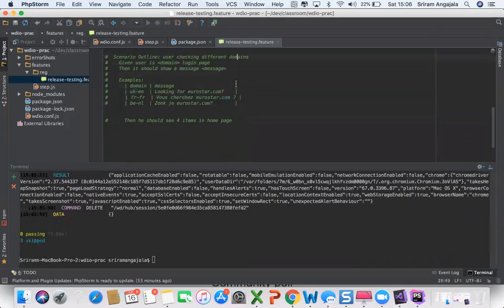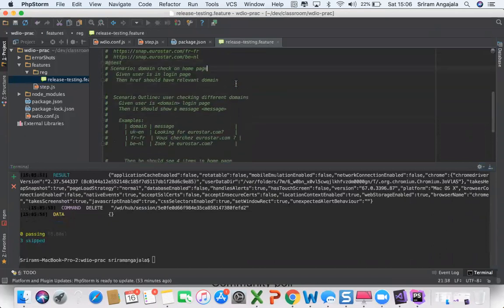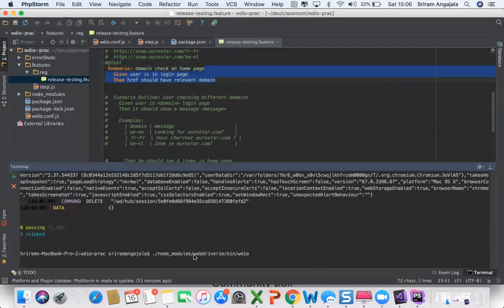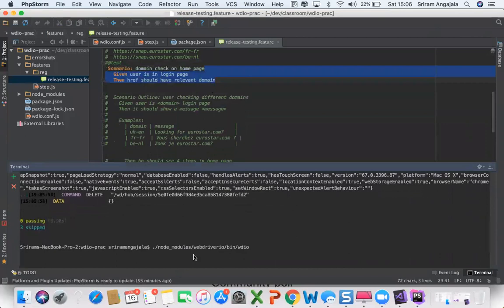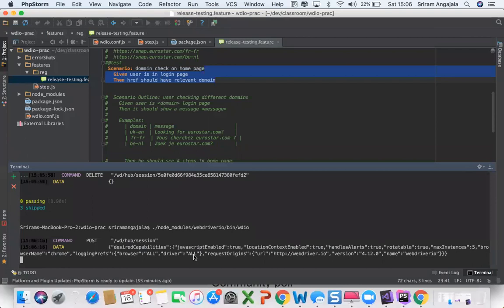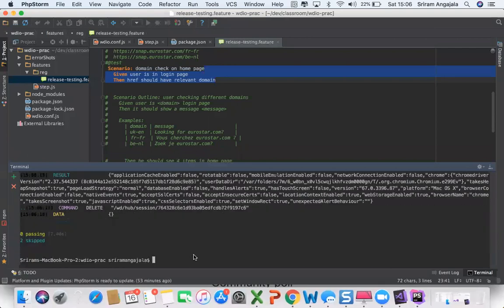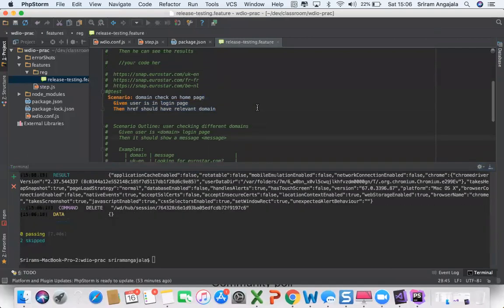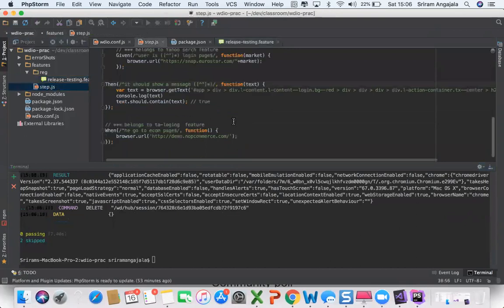There is some problem somewhere. I'm 100% sure this was working before. Let's see if this is passing or not. Skipping this also. Why? Somewhere we did something wrong.